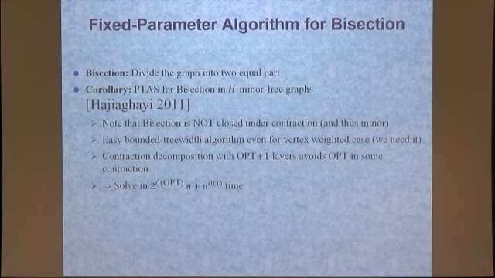This is also another interesting thing, that this problem is closed under... okay, this is something you can ignore for now. But this problem is easy on bounded treewidth graphs, even for vertex weighted graphs. What is the meaning of vertex weighted? It means that each vertex has some weight. Now you want to bisect this graph such that the weight of one side and the weight of the other side are equal, if it is possible.